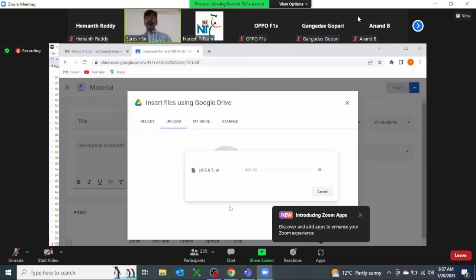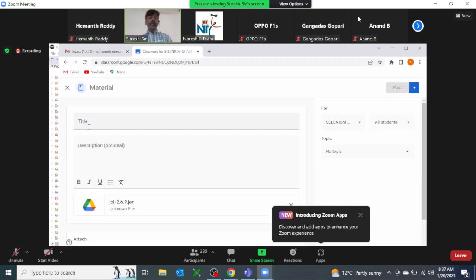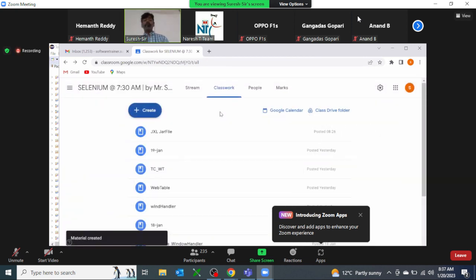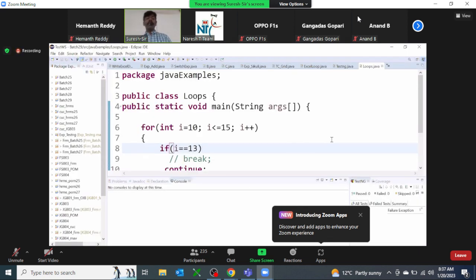Now you can see that I'm providing that particular JXL jar file. This is the only jar file, and it will be provided in Google Classroom. You need to take care of adding that jar file, and the same steps will be followed.